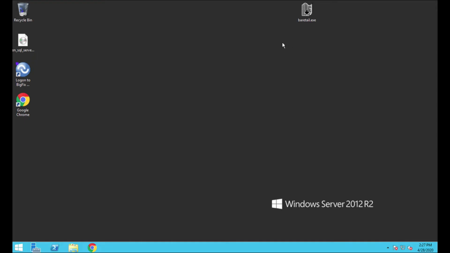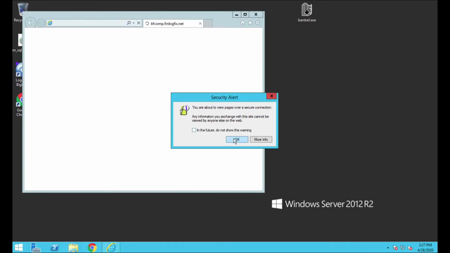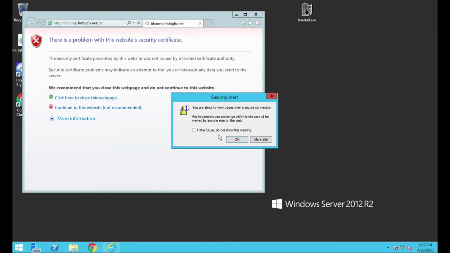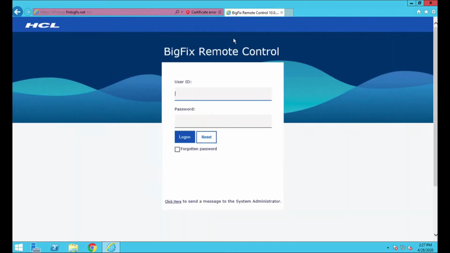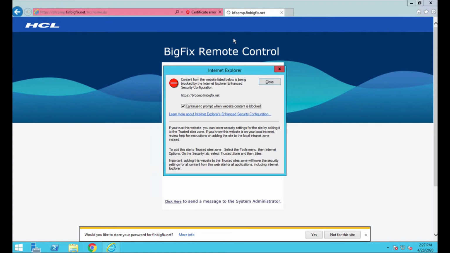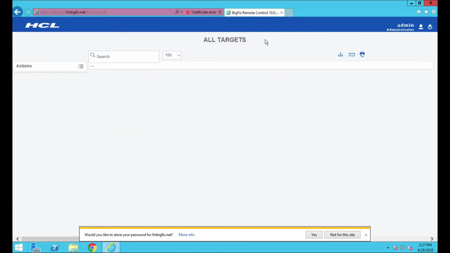Okay, for those of you that were there to watch my prior video about standing up the server, I was just going to call this out real quick because I think it makes a big difference. So you probably remember this. I just wanted to show you this real quick. This is just a log on to the actual remote control server itself. And the reason I'm showing you this is the reason why I was saying we probably want to go ahead and use a different browser. So you can see how IE is working here.